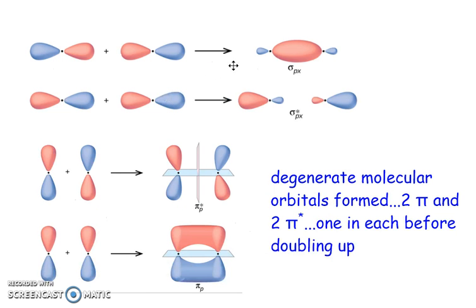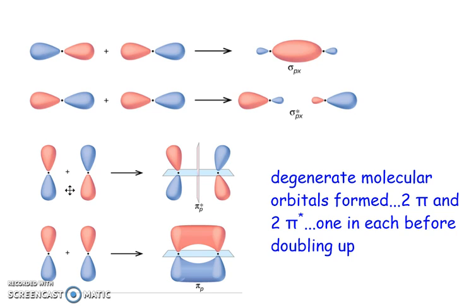The same thing can happen with p orbitals when they overlap to form sigma and pi bonds. Now we have the 2 lobes for the p orbitals, so we end up using colors to show whether they're going to do constructive or destructive interference. So we can have a sigma p for the sigma bond from p orbitals overlapping, forming constructive or again destructive interference. And again, the sigma star has the node in that internuclear area.